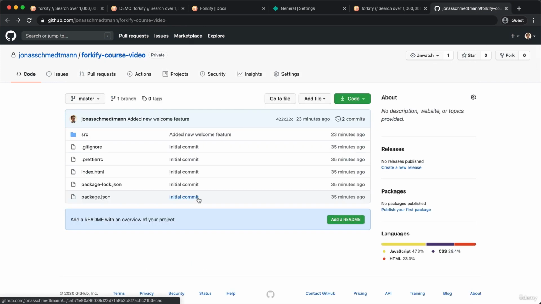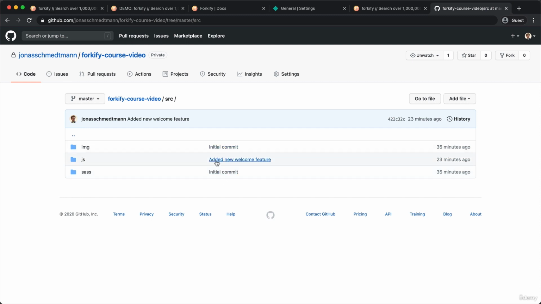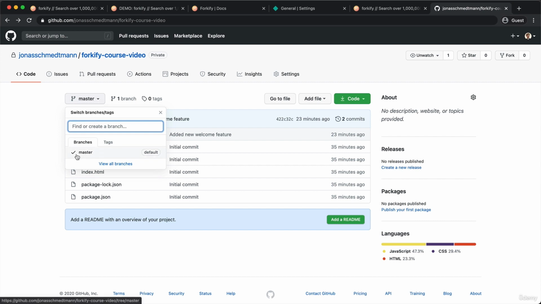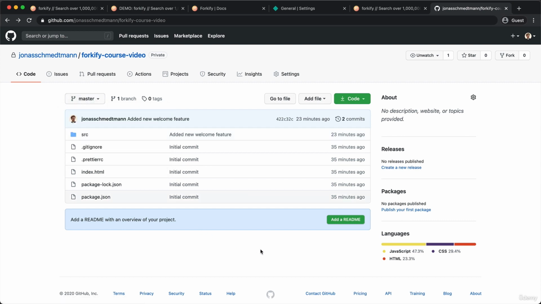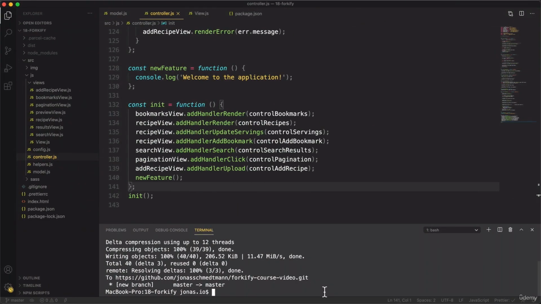So our index HTML and all our source codes. And you can see here also the commit messages that we had, and you can see the branches. So right now we only have the master branch, but if we really wanted to keep that other branch as well in our remote repository, then we can simply call this again.